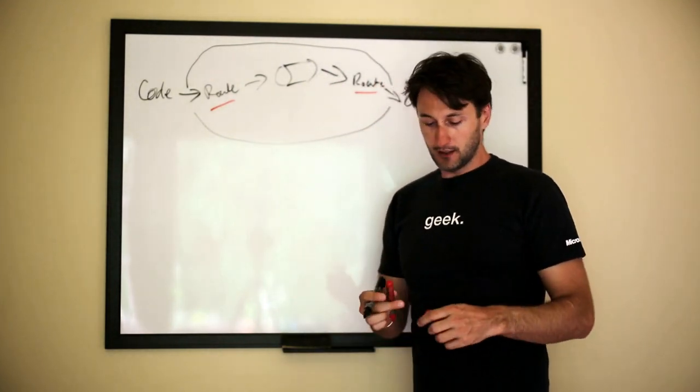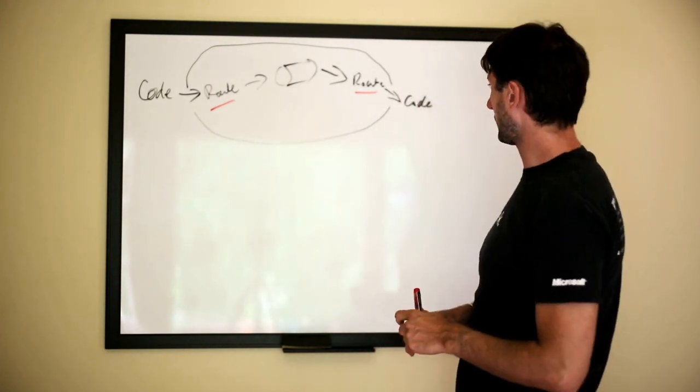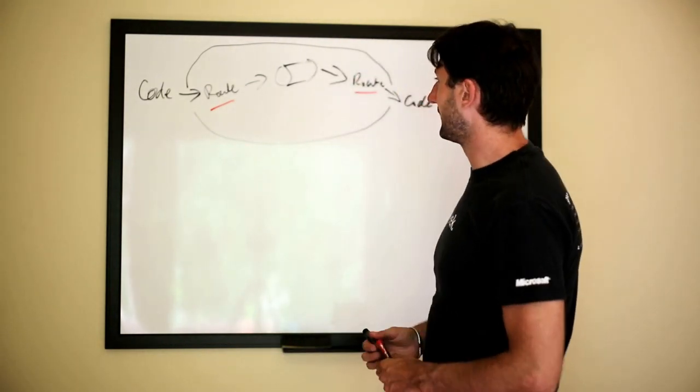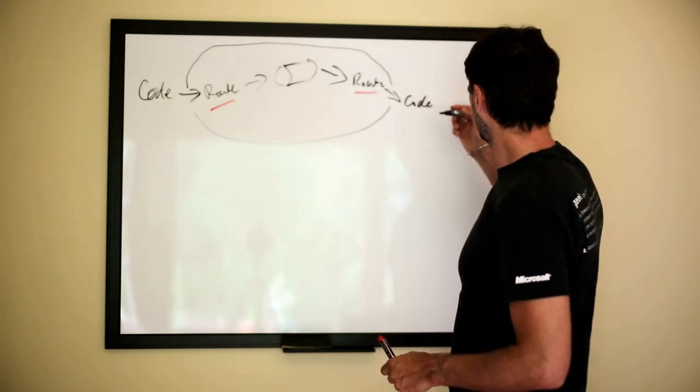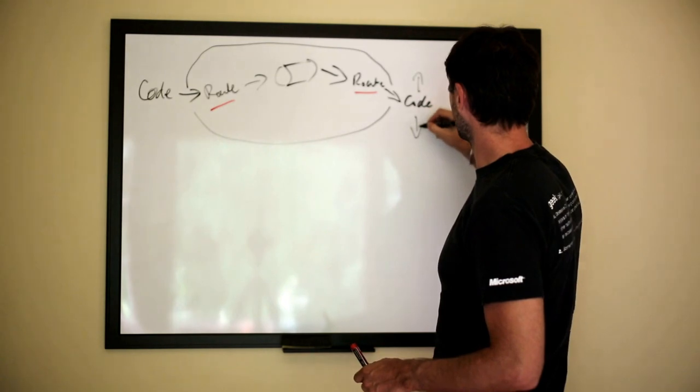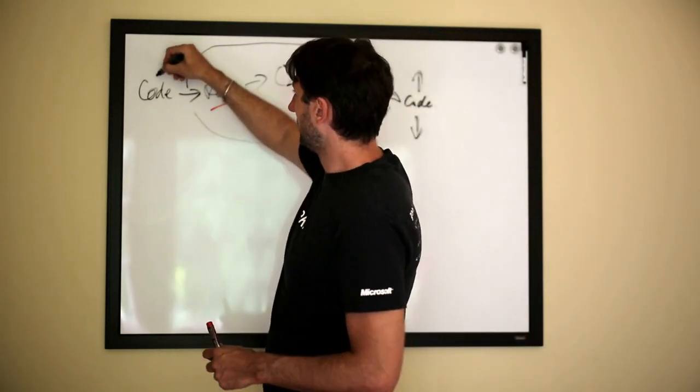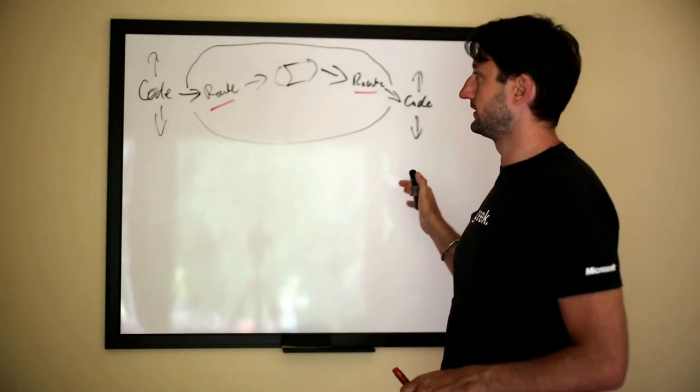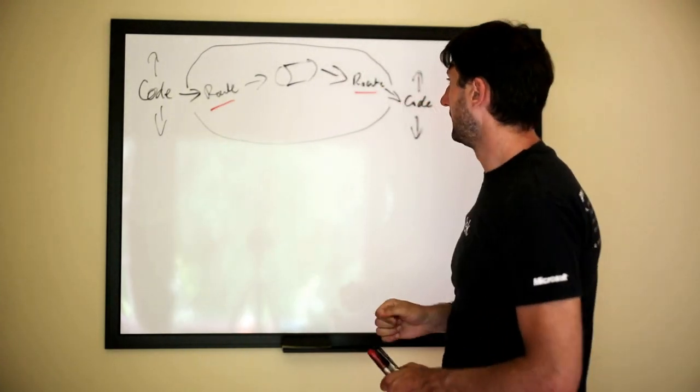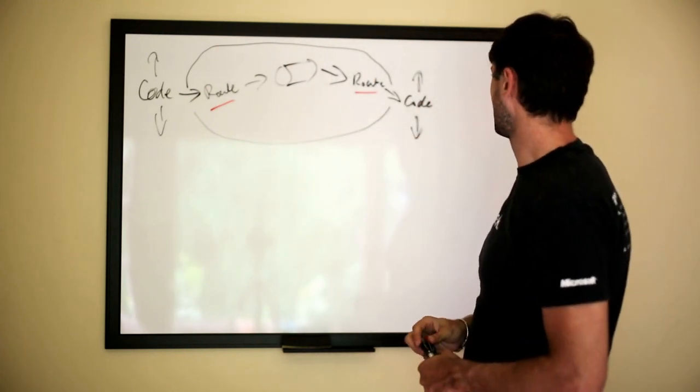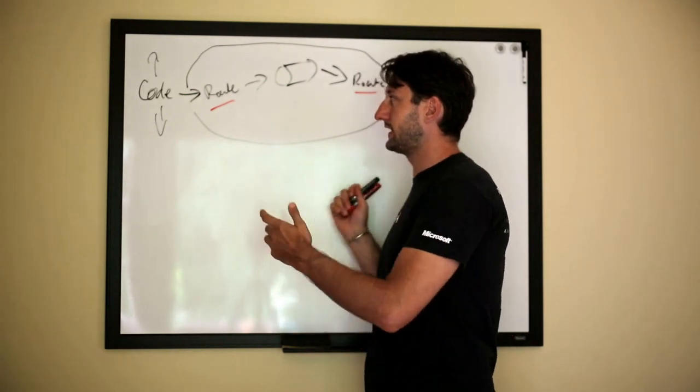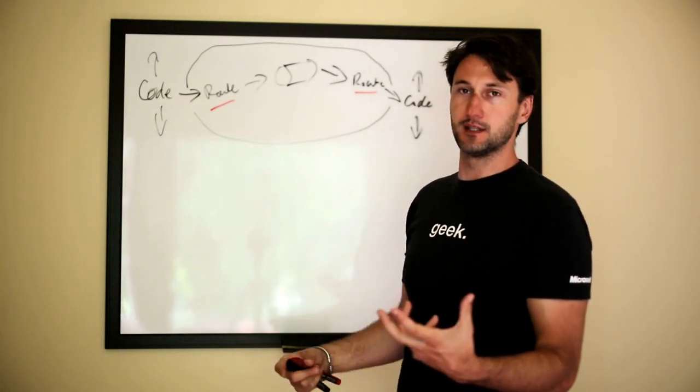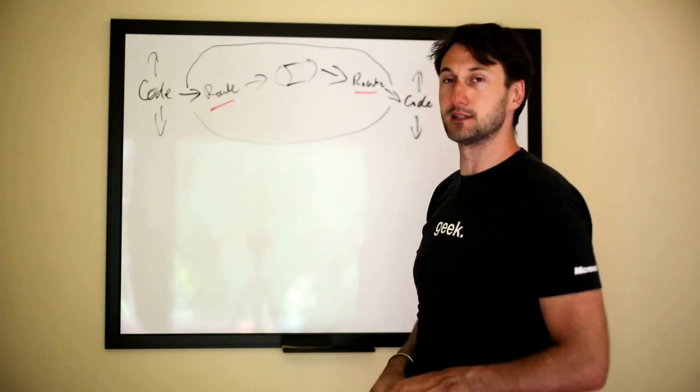With the queue you get all that retry resilience. You can also see failure rates per method. You can really get some good telemetry on timings. Another big one is you'd be able to scale up by methods basically and just have that kind of granularity, because you would know how much throughput is going from A to B. You could really start fine-tuning how your system is able to scale. And again this is all async and all that multi-threading goodness is happening there and you don't really have to think about it. You're really just testing your method is going to route to this route, and then the router actually handles it getting from point A to point B.